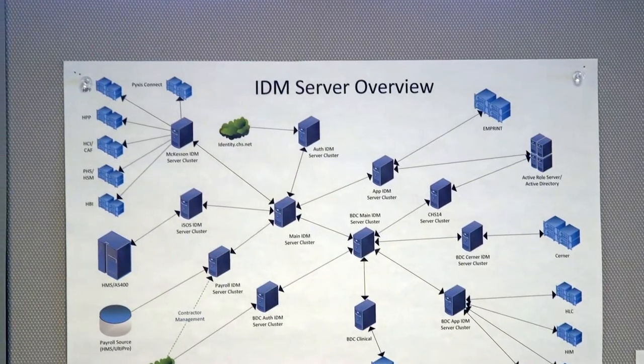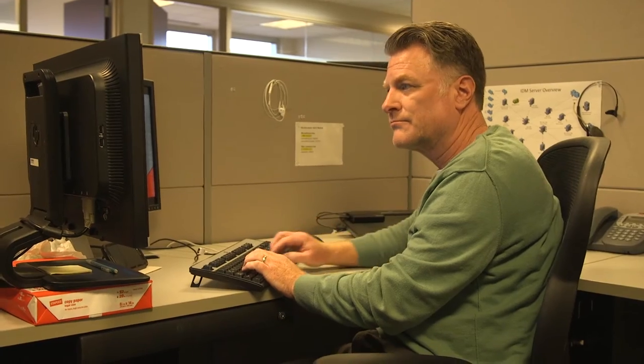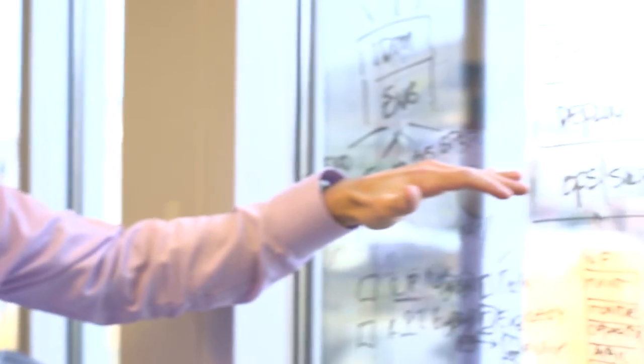That's what we came up with in our end solution: we laid a single sign-on technology on top of the identity management solution, and they enter a username and password. They go up, they tap the workstation, it populates their username, and then they enter their password. The rest of the day, they can walk throughout our hospitals, and even remotely, they can use that single sign-on capability to insert their username and password, and it passes them right through.